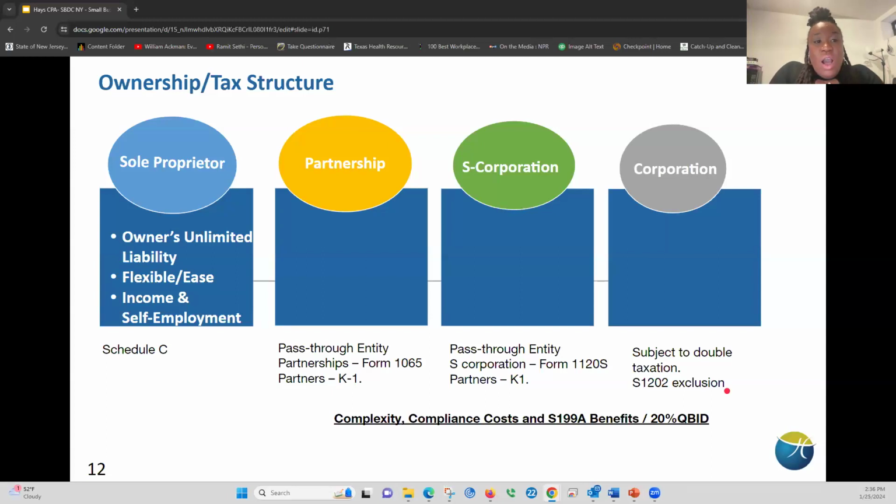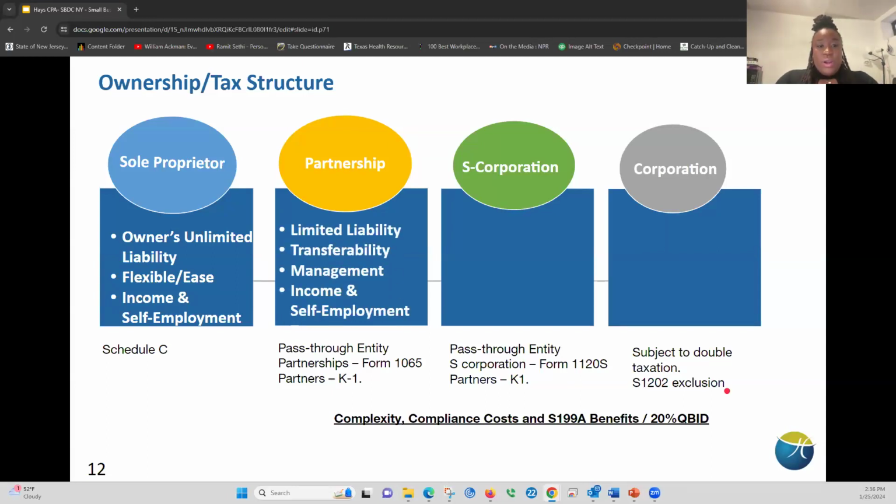Yes. So if you're a sole proprietor or a partner or multi-member LLC, which is a partnership, then you are still going to pay yourself the owner's distribution, and you report those on your 1040. For an S Corp, you do have to pay yourself a reasonable salary as well.